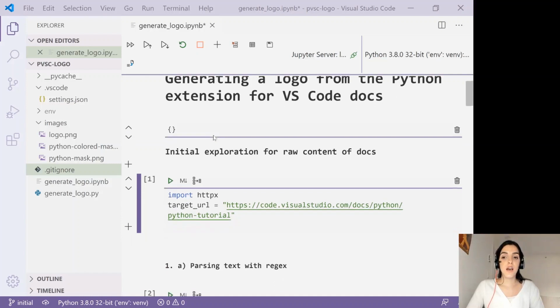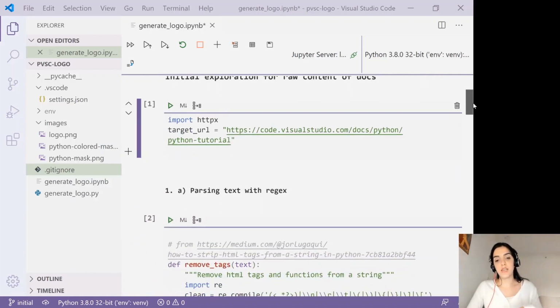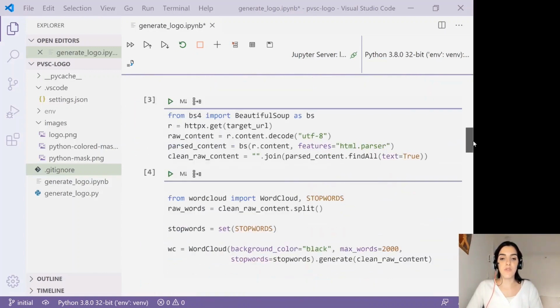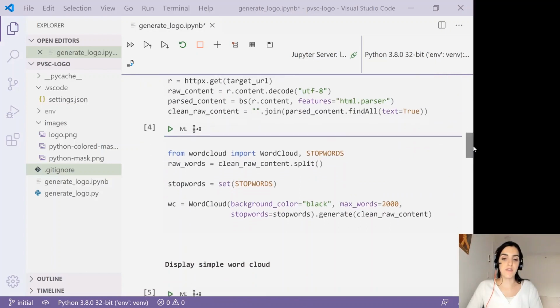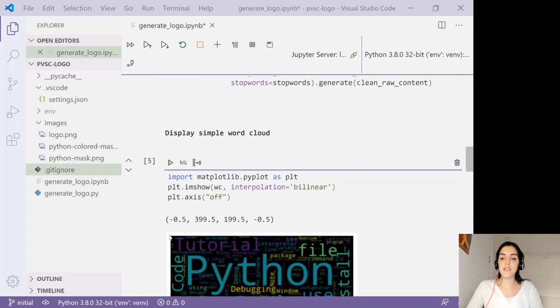So I can go into what this code is doing once I convert this into a Python script, but just to give an overview of how the Jupyter support works in VS Code, we see the markdown cells and the code cells. We can run individual ones. We can also change their types to markdown or to code by clicking on these icons.